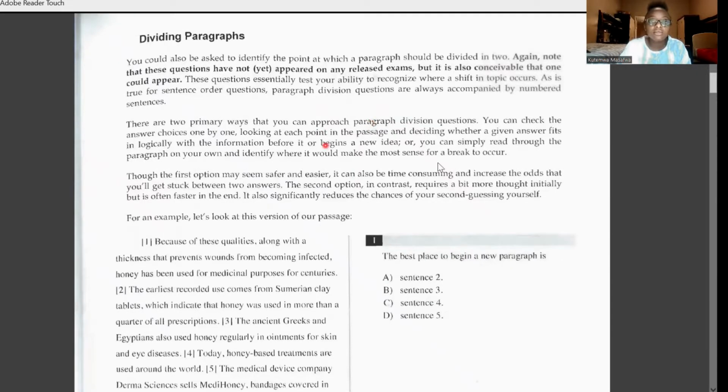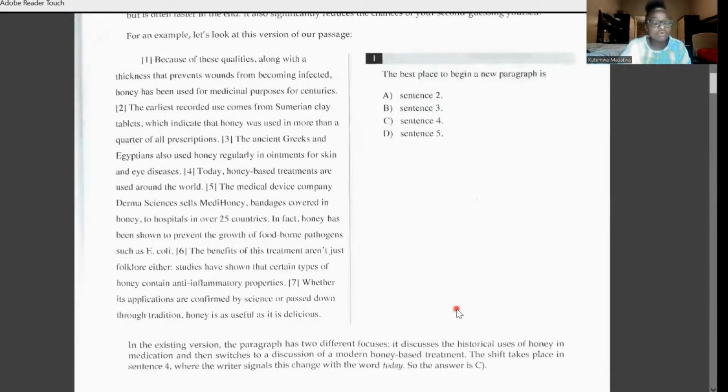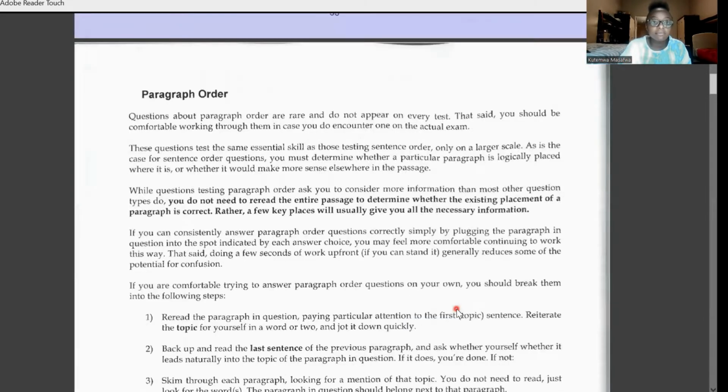Okay, so the main thing to focus on is think what makes a paragraph, right? A paragraph should talk about a specific idea. That's what makes it a paragraph. So you have to check as you are reading through, where is there a shift? Where does the idea change, right? That's what's going to be your key as you go through this. And that's all you need. Just understand what makes a paragraph a paragraph. So you're still concentrating on the idea.